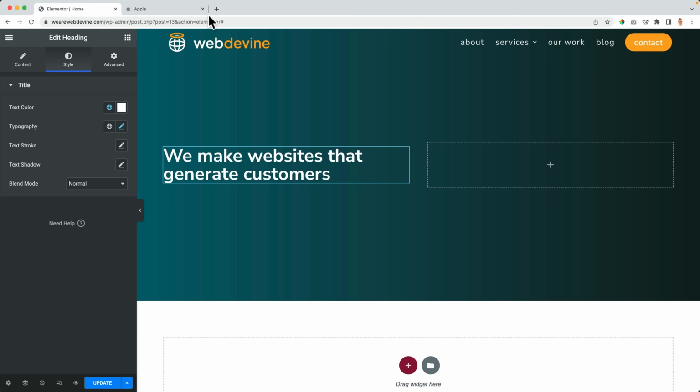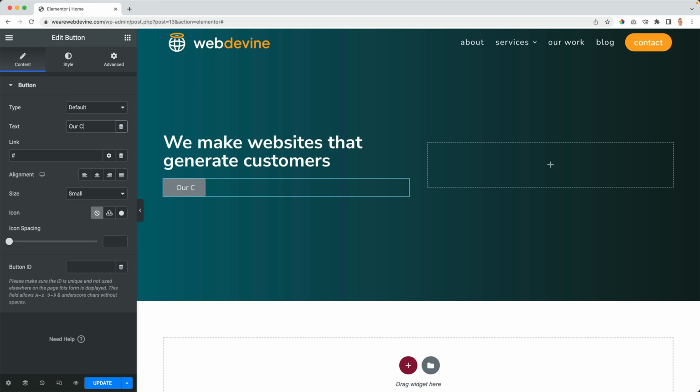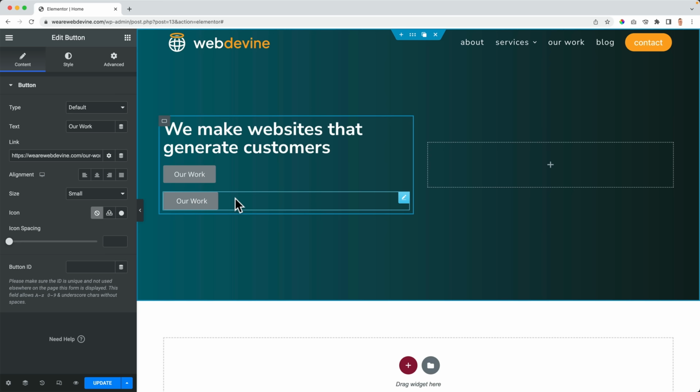So I go over here to all the elements and I drag it here below. I want to change this to cases or our work. Then I search for work in the link and then I can select the page our work. So it will link automatically to this page, our work. Great. Then I want to create a style, but there's another call to action I want to have. So I will duplicate it, but now it's below each other. I want to have this next to each other. How can I do that? Let me explain in a minute.